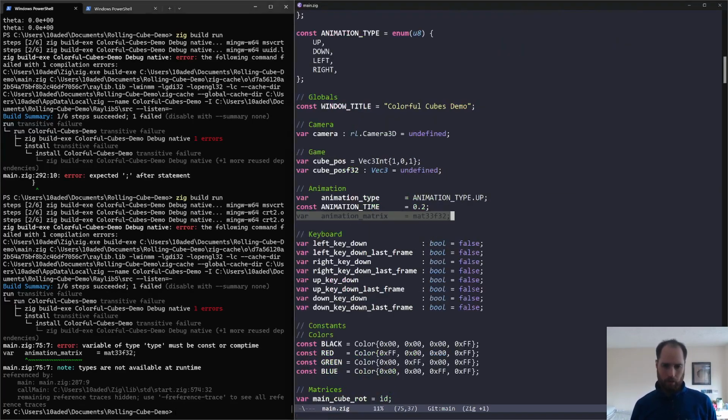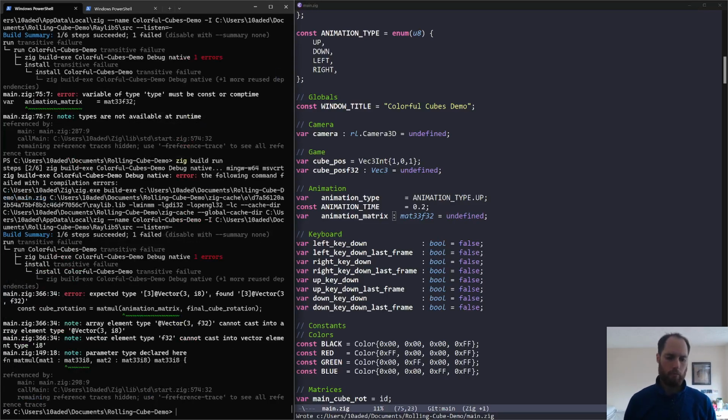Okay, so yeah. Oh yeah, this is undefined initially. Expected type 3 vectors.